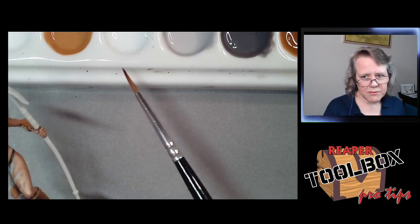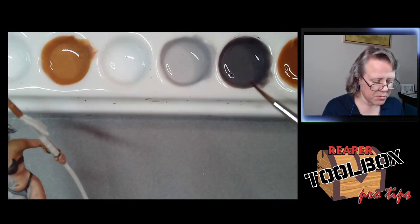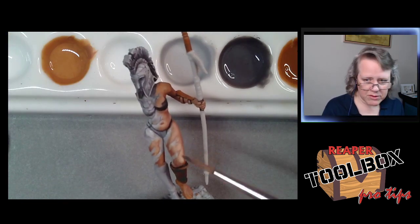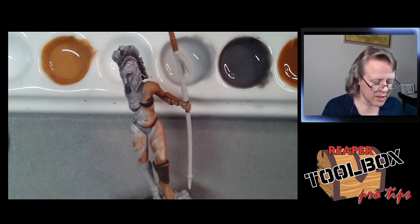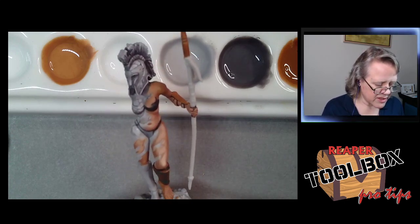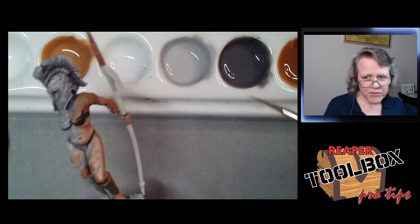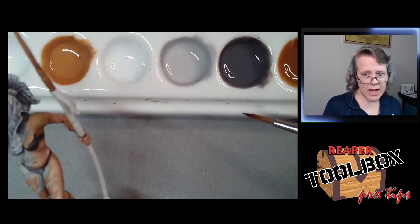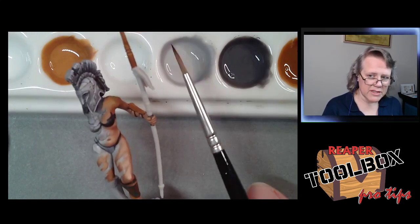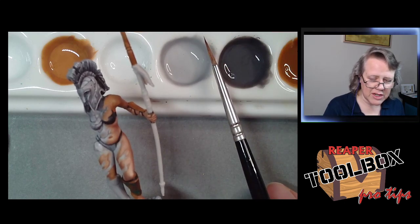If you use a lot of thinned paint applications, i.e. you see I'm using a wet palette, and I'm thinning my paint pretty pronouncedly. I do a lot of layering, a lot of glazing, and sometimes spot washes or wet blends with thinned paint, just little spot ones. I like thinner paint for that. If you tend to thin your paint a lot, then you're going to like Master Series, because it's just more fluid out of the bottle. It takes less work to get it to the consistency you need.